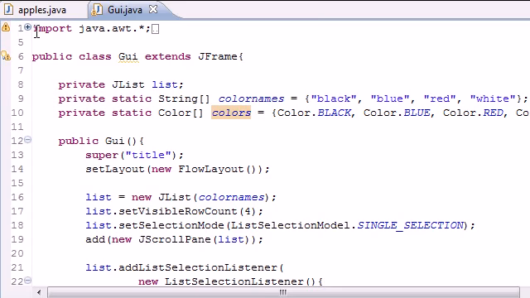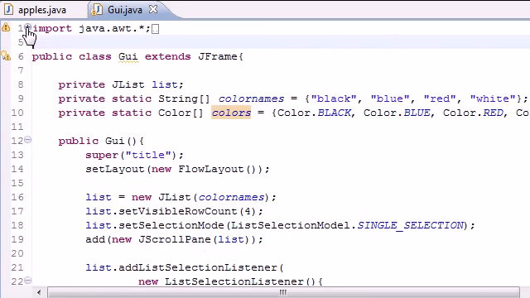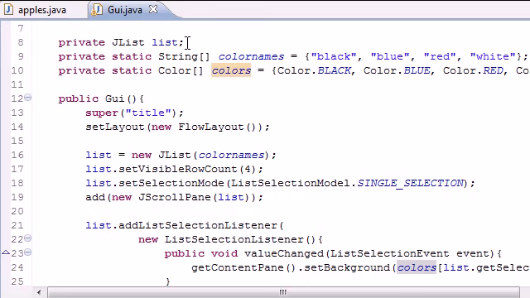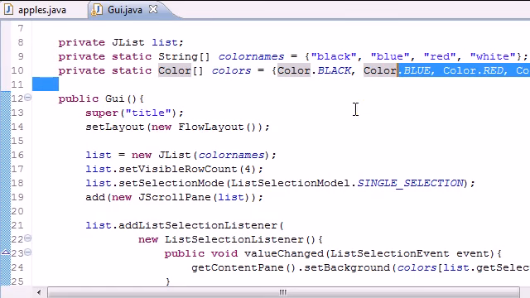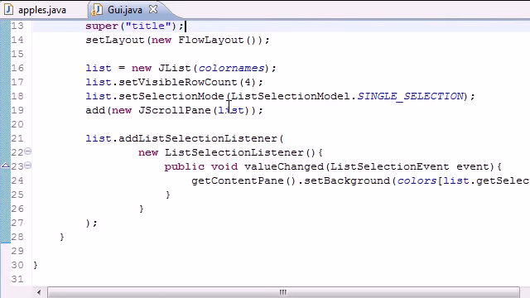So one more time, let me walk you guys through that. The first thing we did is import all our stuff. Make sure you have those. It's key, trust me. And let's get to the important stuff. We made a list, which was a variable for a list. We made the color names, which is what we saw on the screen, and we had it correspond to the colors so that Java can understand it using the special color.black. Next, we made a constructor with a title, a layout, yada yada yada.